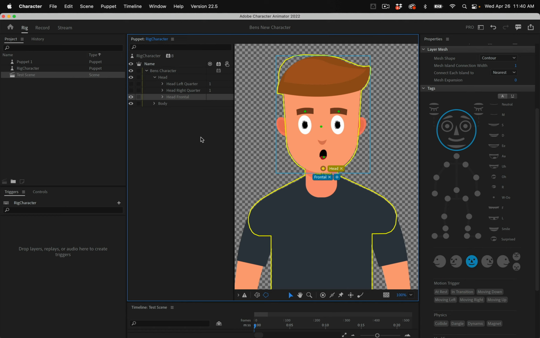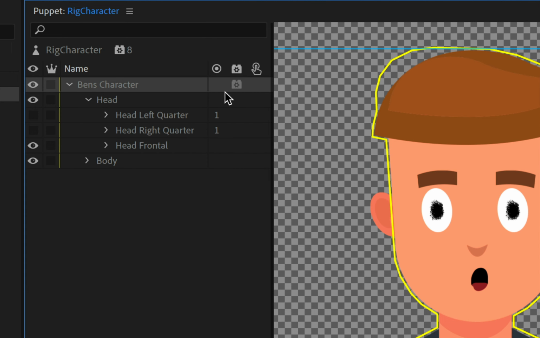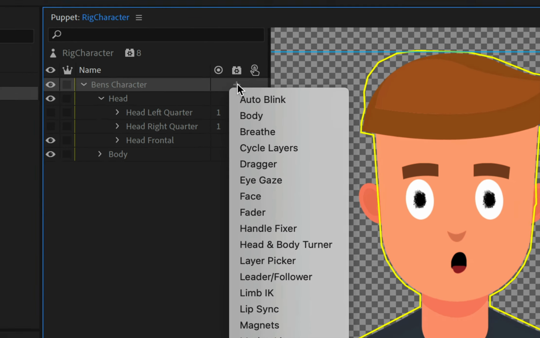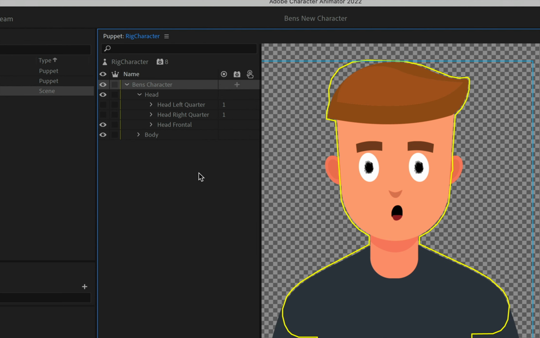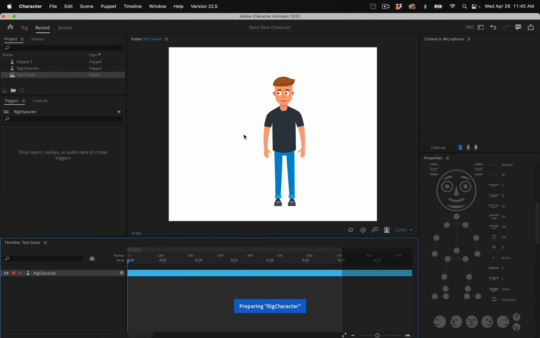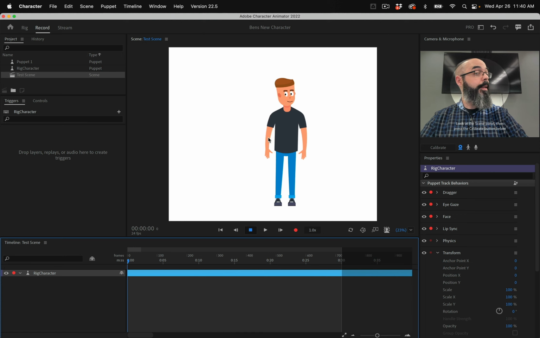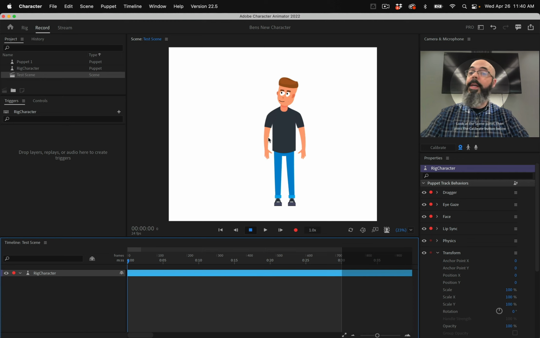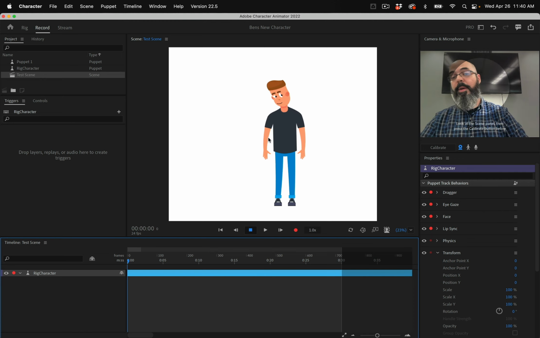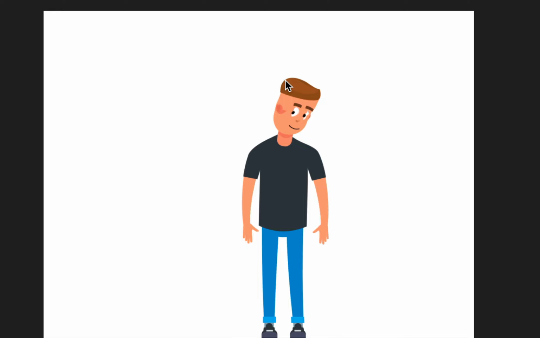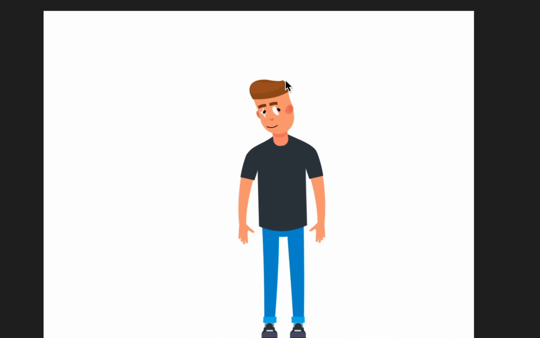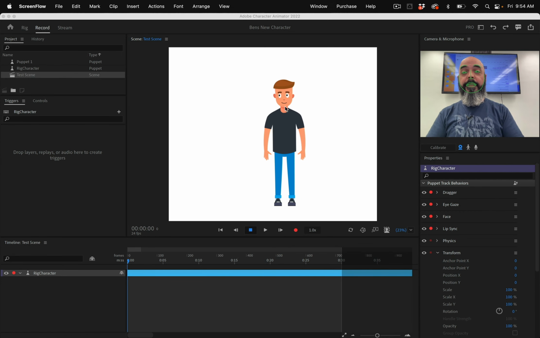The last thing we need to do is to turn on our property that lets it recognize head turning. So once again, with your Ben's character properties selected, we're going to turn on Head and Body Turner. Now when we go into record mode, we can turn our head, and you can see how it starts to recognize the head that we're working with as well. So I can move it around and have him look around with it as well. Now, one thing to notice when I start to move my face around is that the eyes are kind of warping and distorting improperly. Let's see if we can fix this up.